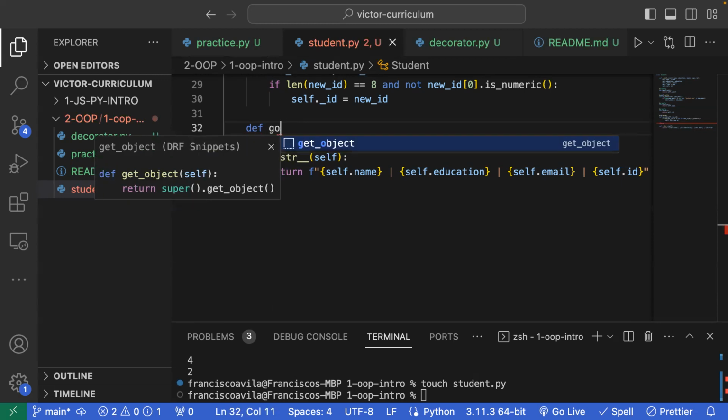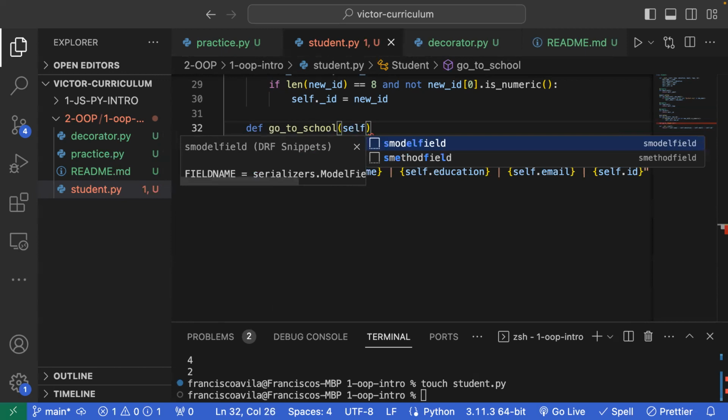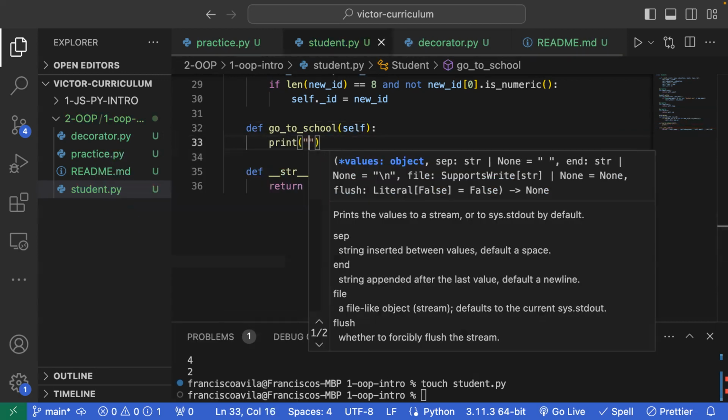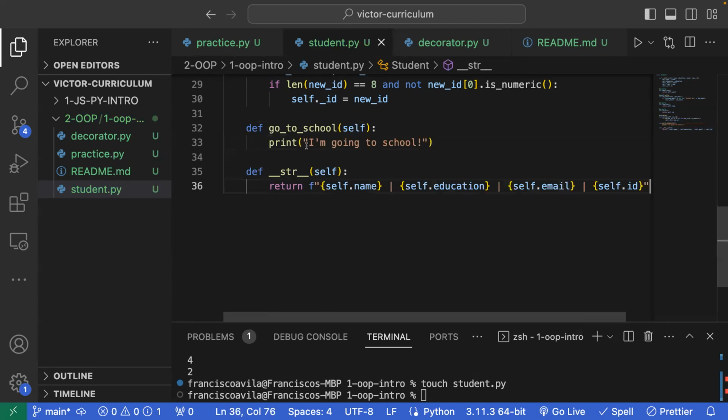So go to school. Sure. Let's see. Go to school. It takes in self, and let's just say it prints I'm going to school. Or maybe print the name, self.name, in an f-string. Okay, yeah, we can do that as well.